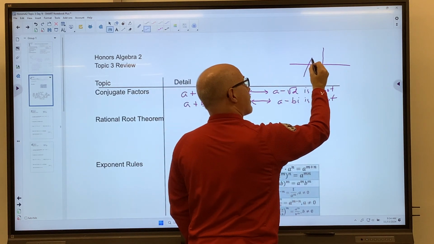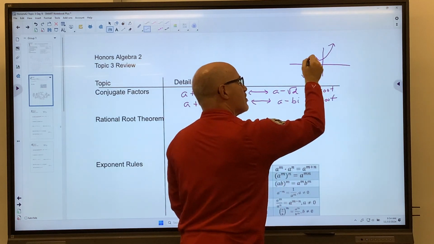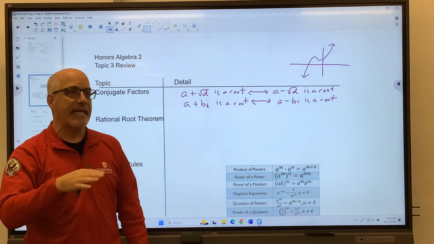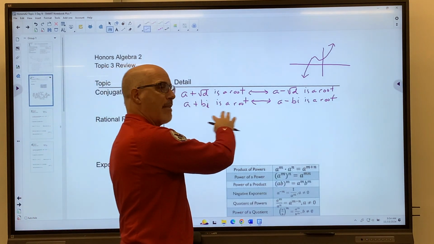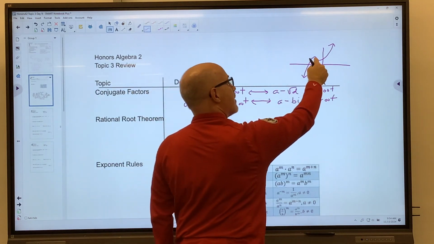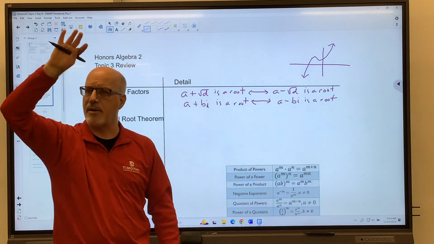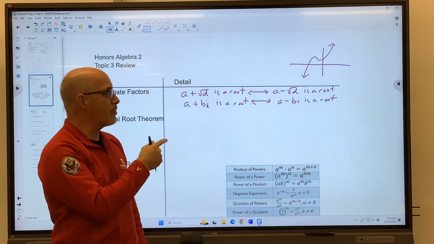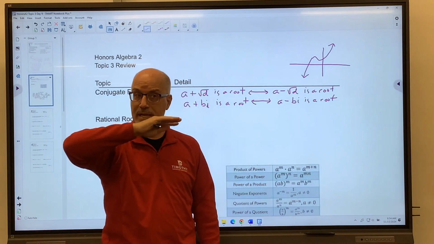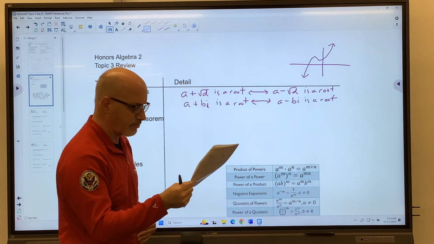But let's say then the graph goes like this, and it goes back up, where it looks like it wants to go back down through the axis again. It doesn't, that's going to be an imaginary root. That's going to have a complex number root. And that's why it comes in pairs, because there's symmetry to it, where it has to go down and then come back up. So that's where you will see this, is when a graph kind of does a little bit of a minimum or a maximum that never goes back and hits the axis.